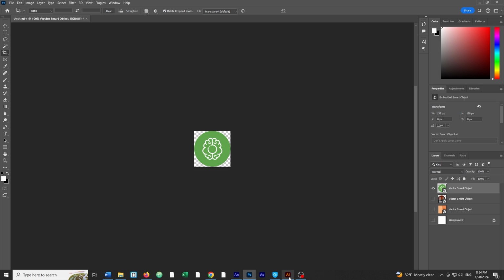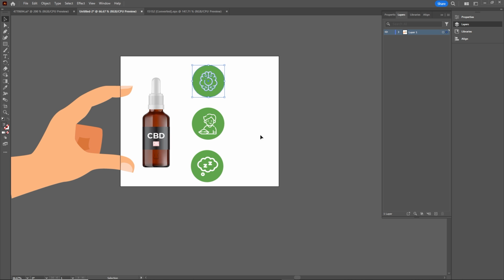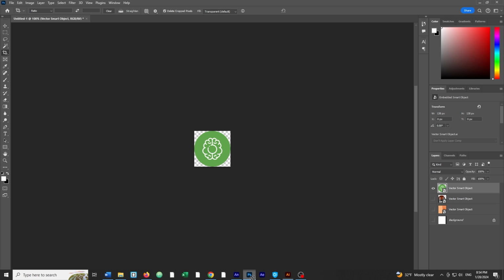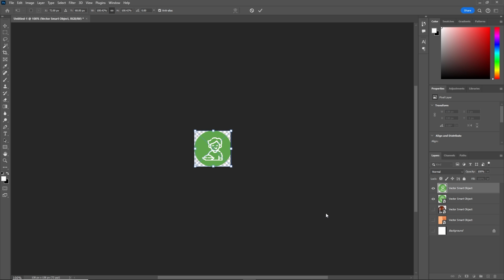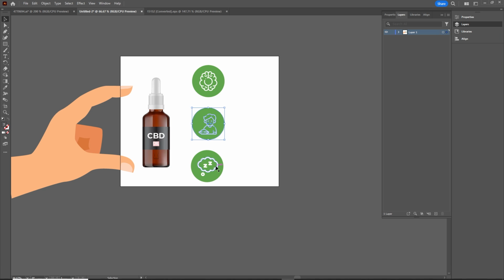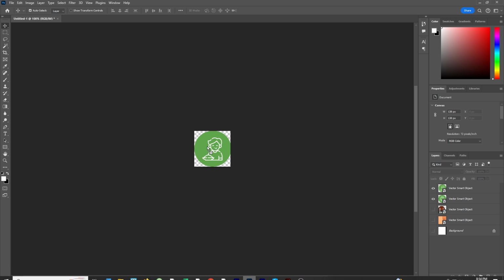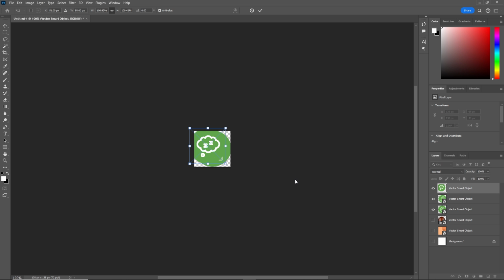And right now I could put another in there, so I can go with this one and put it like so, and I'm going to go with enter. Okay, like so, and I can go with the last one, so I'm going to get it and put it to Photoshop like so.